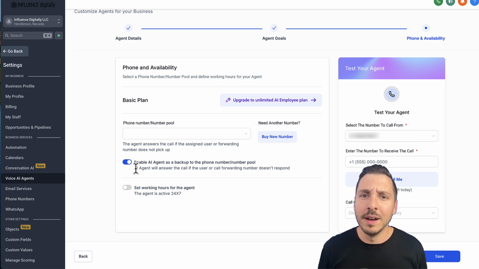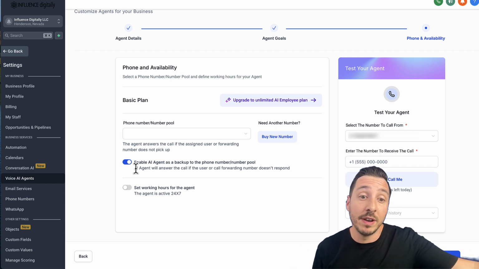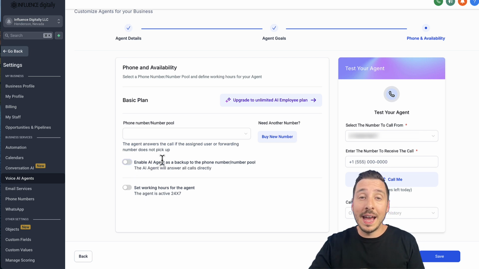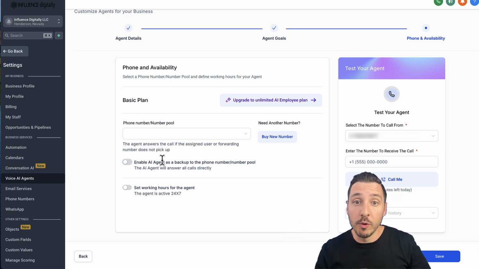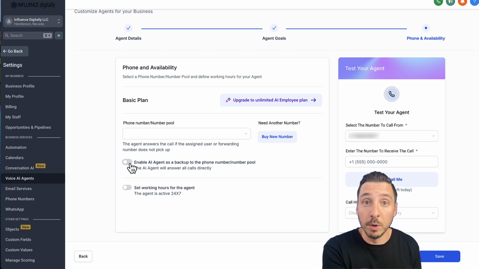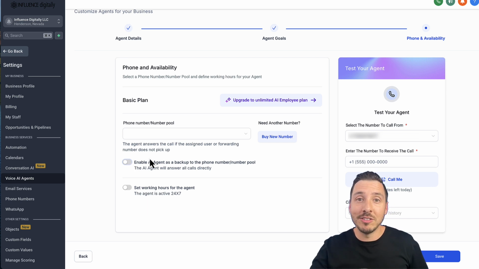So it's really a 24/7 AI voice receptionist. Now if you do this, it's perfect if you don't want to answer the phone at all. Let's say you're a high paid consultant or coach and you don't pick up the phone. That's just the way you operate, more of a Dan Kennedy style business. What you can do is set it like that, and that means it won't even ring. It will go directly and be picked up by the AI agent right away. And that can direct them either to get the support question answered, to book on your calendar, or to somewhere on the website. It has the capabilities to do all that.